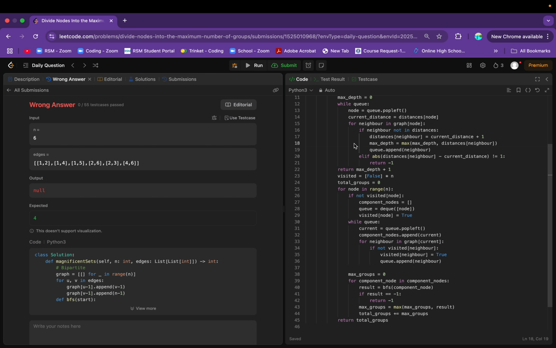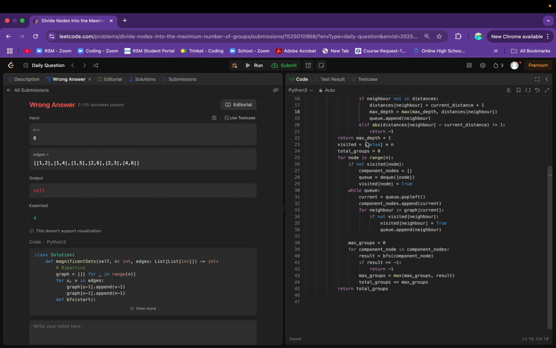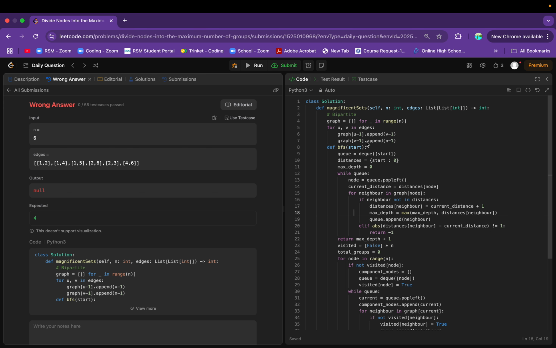Okay, let's see what I did wrong here. Sorry about that, guys. Just a quick syntax error from my end. Just double checking my solution here. So we got the graph. Feel free to just fast forward this part if you will. This is just me debugging my very weird code here.